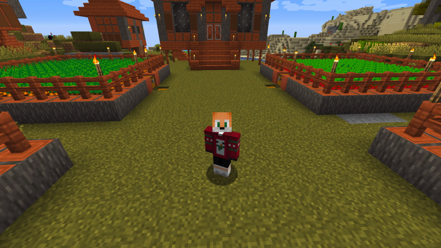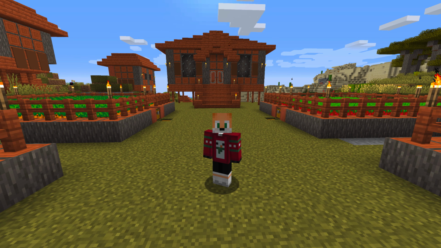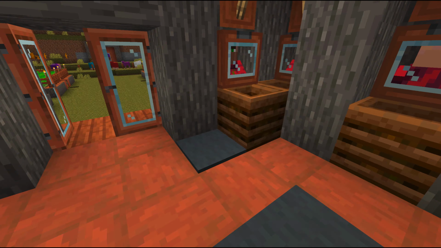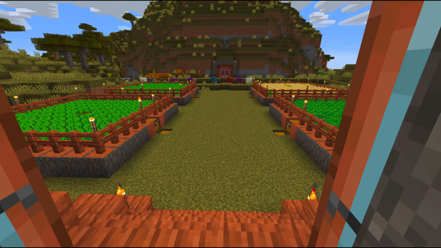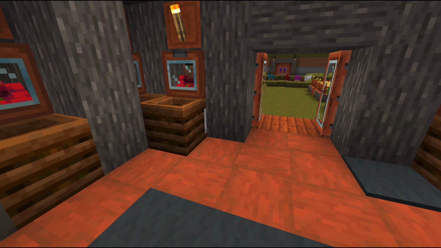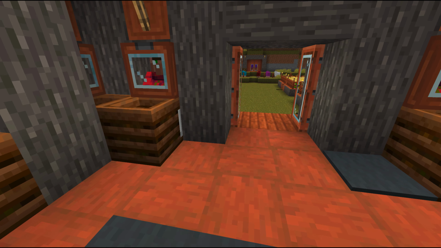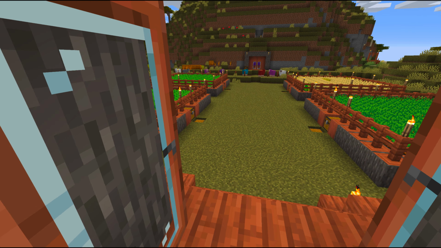And can y'all even guess what we might have in that house? If you guessed villagers, you would be absolutely right. This is our villager area for all of our farmers for the farms right there. That way we can get the emeralds and it'll be a lot easier for us to get some more enchantments and everything else on our books.